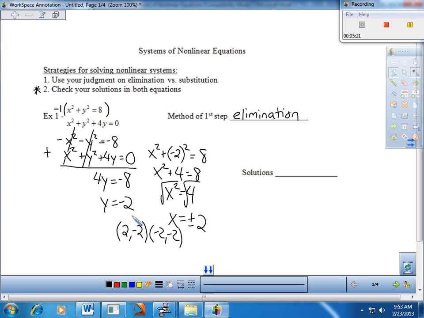I'm liking this one right here. I'm going with it. Again, just check. I'm doing it just off the top of my head. If you need to write a few things down, please do so. Now what I would also do is check the second ordered pair just to make sure. And so -2 squared and -2 squared, that's good. That's going to be 8. And then what I would do is check it in one more time. If I do -2 squared and -2 squared, that should give me 8. And then 4 times -2, so that's -8. This looks good. It's a winner.